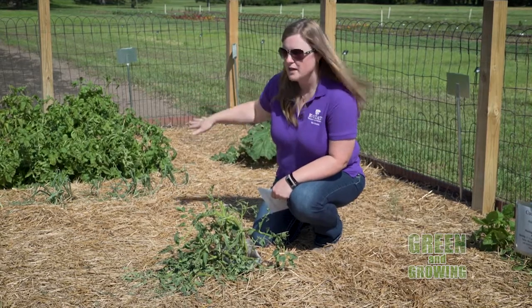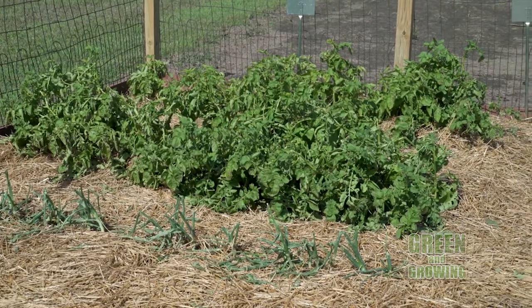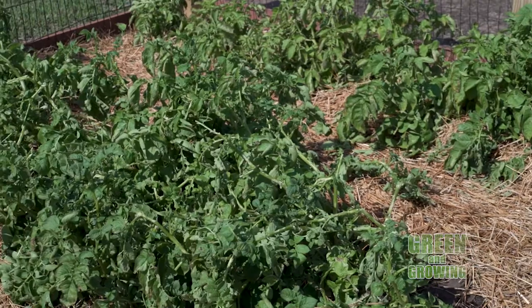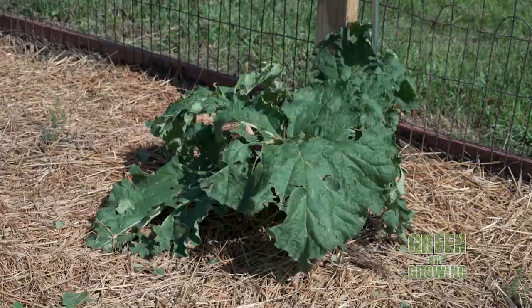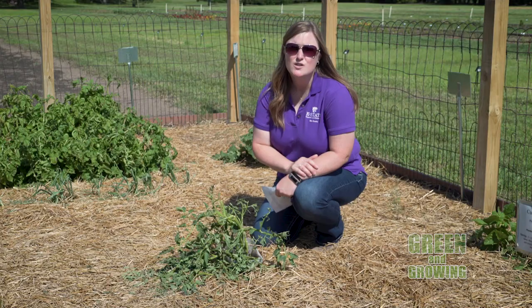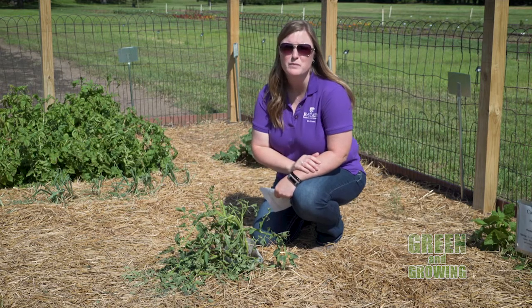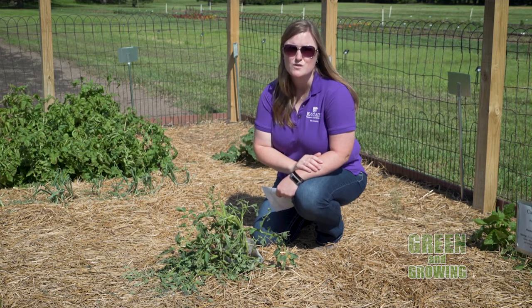Same thing goes for our tomatoes and our onions and everything else in the garden. All you can do is kind of wait and see. Now, I will say with some of these warm season crops like tomatoes, cucumbers, peppers, those sorts of things, zucchini, you can go back and still plant more. And I think we have time now to still get a crop by the end of the season. So if your garden really has been destroyed and things have just been mowed down to the ground, that might be your best bet, is to go back to the garden center and greenhouse if you can still find things, and purchase some new plants and get those in the ground as soon as you can.